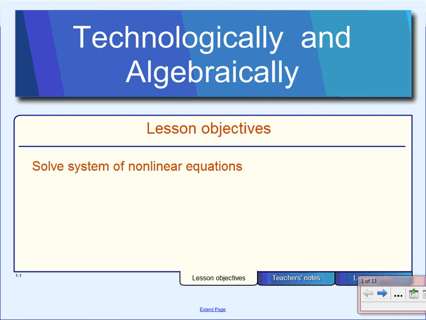All right, today we're going to look at systems of equations, which we've done before. However, the systems that we've looked at have all been linear equations. Today it's going to be a little different because the equations we have may be linear, they may be quadratic, they may be square roots, they may be rationals. So it's going to be a little bit different, right?